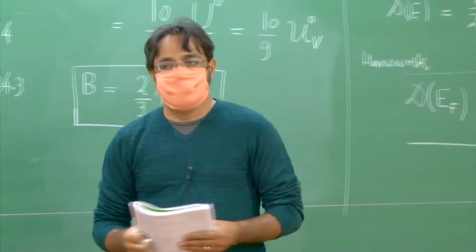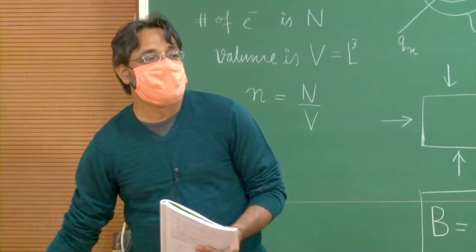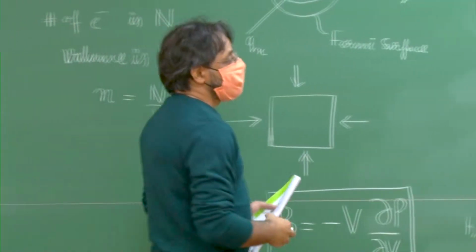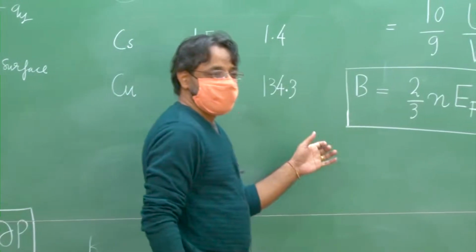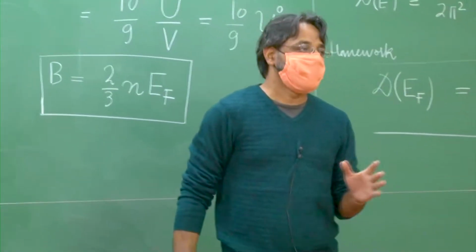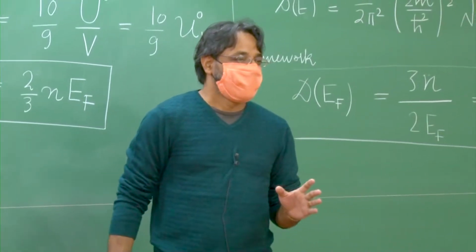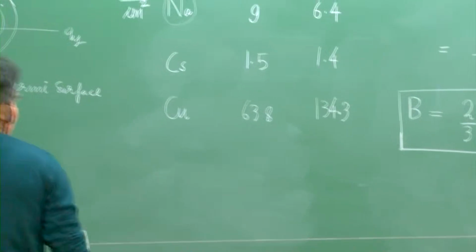However, the good thing is that in all cases, I went to different parts of the periodic table, in all cases the order of magnitude prediction is correct, which means that the contribution of free electrons to the bulk moduli of metals is quite significant. It is not something that we can simply throw away. Okay? That is the basic message that we have.